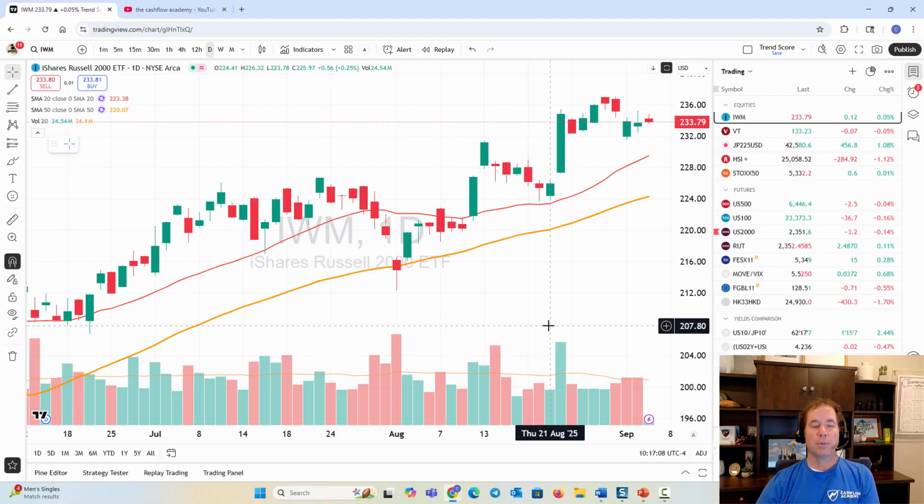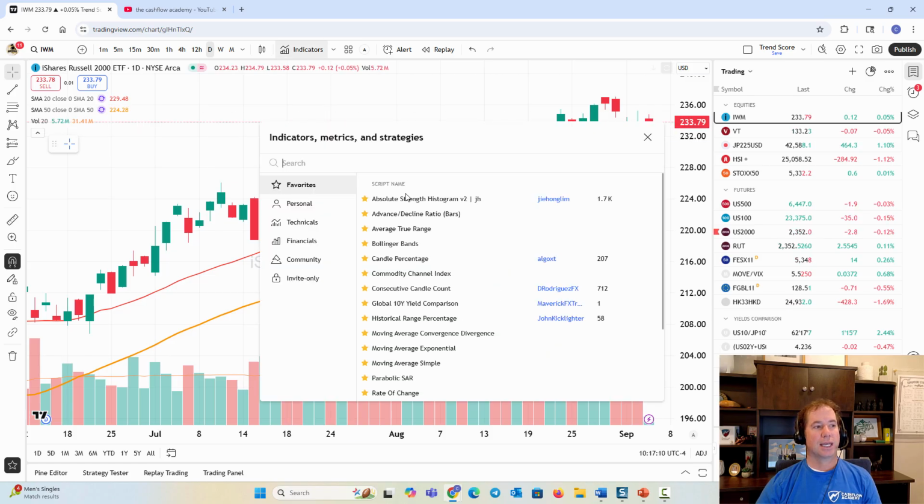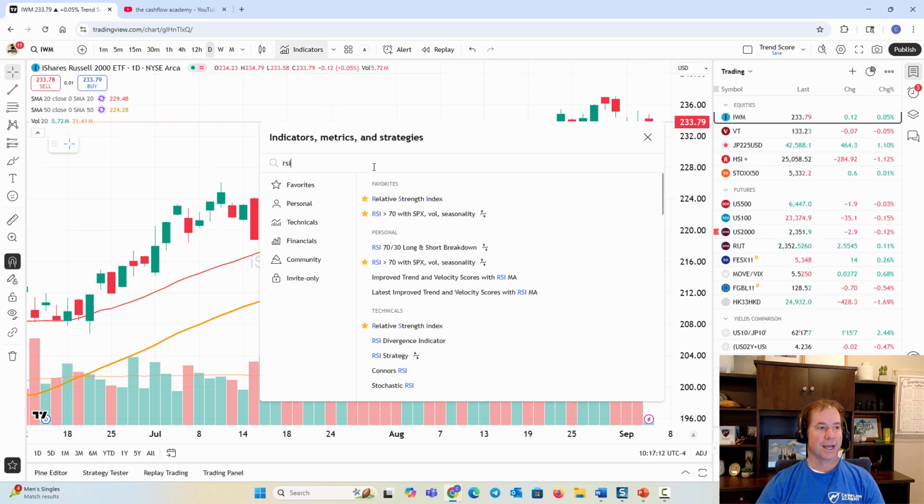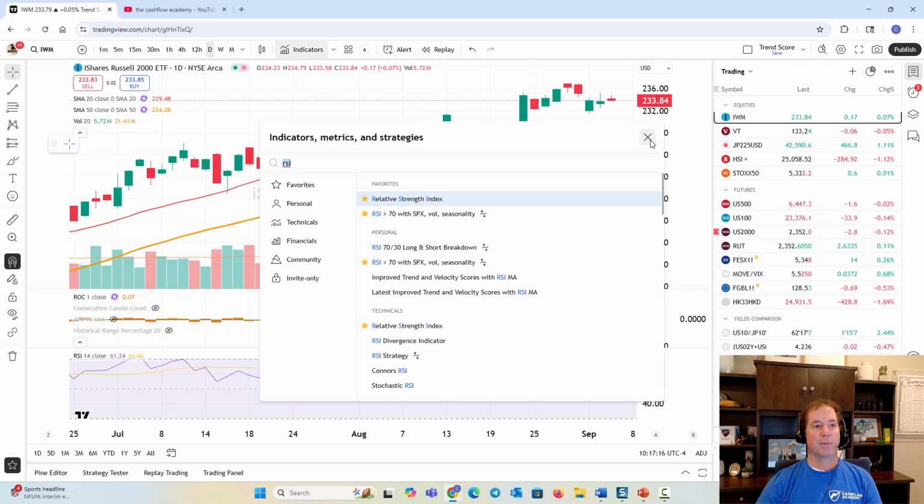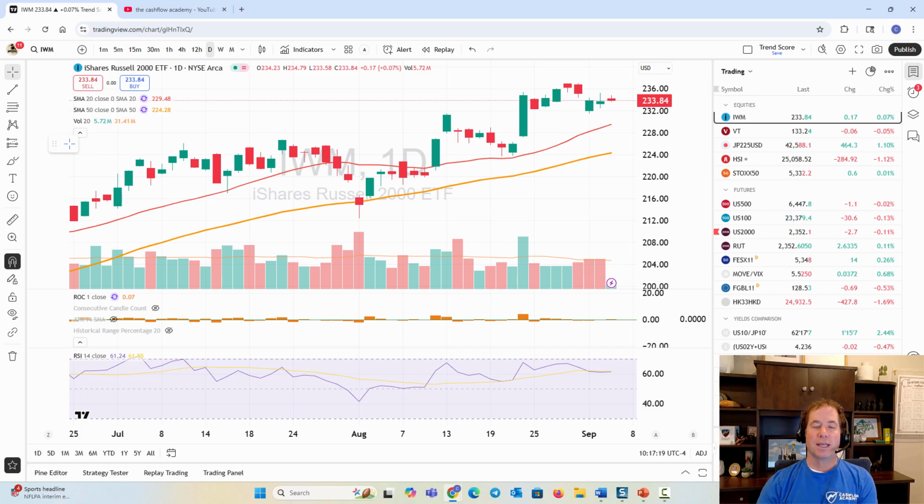When you pull up a chart and you hit your indicators, you can do a search for RSI, Relative Strength Index. Now, generally, when you think about relative strength, you think of comparing two different things. You compare Apple to IBM, you compare Coke to Pepsi, whatever it may be. You're saying, okay, which one of them is relatively strong, which one of them is relatively weak? Well, the RSI is actually an internal measurement of strength or weakness.